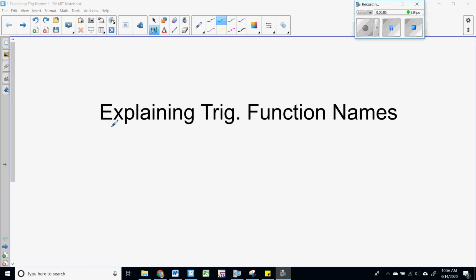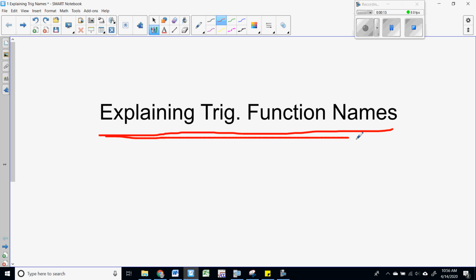In this video, I want to talk about how our trig functions, sine, cosine, tangent, cosecant, secant, cotangent, all those types of things, got their name. And we've looked at these before. This is just something I was reading recently, and I thought it was interesting to share. So I wanted to make this short video just to give you some more information on things that we use all the time, but we may not know where the names come from. And if we know where these names came from, I think it will help us understand a little bit more.